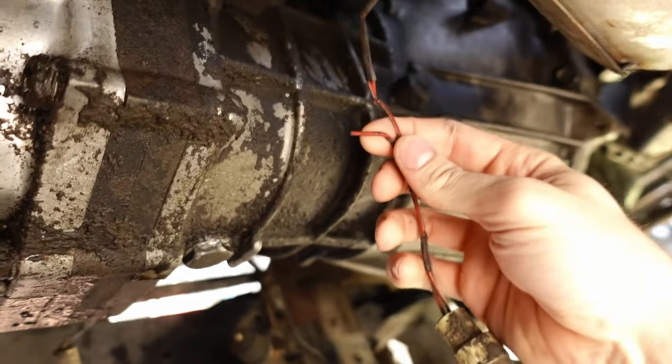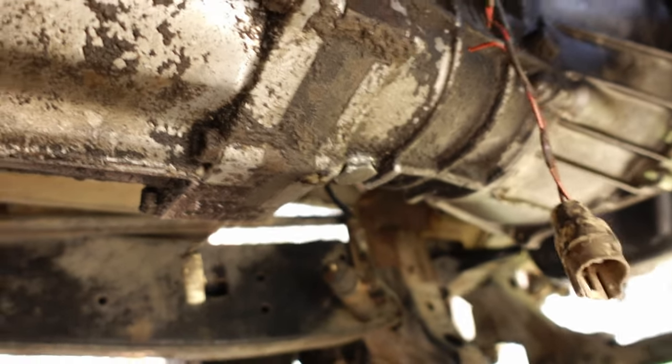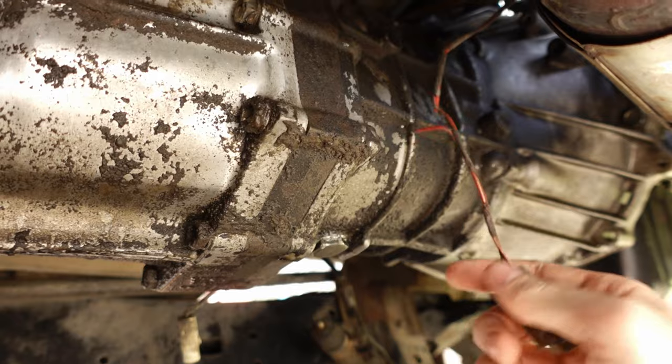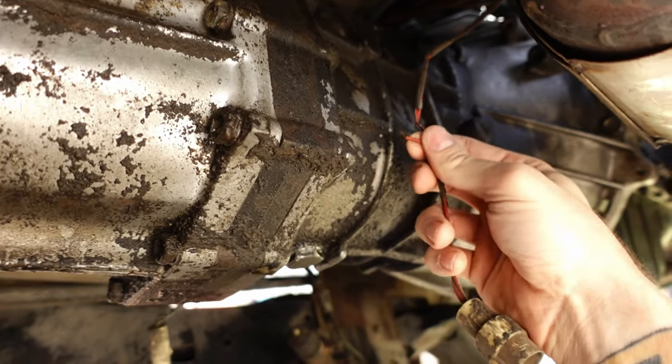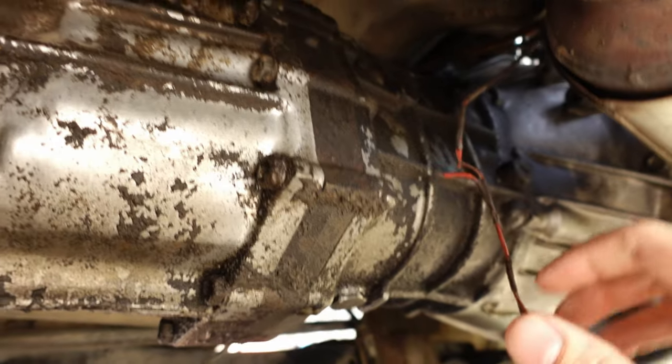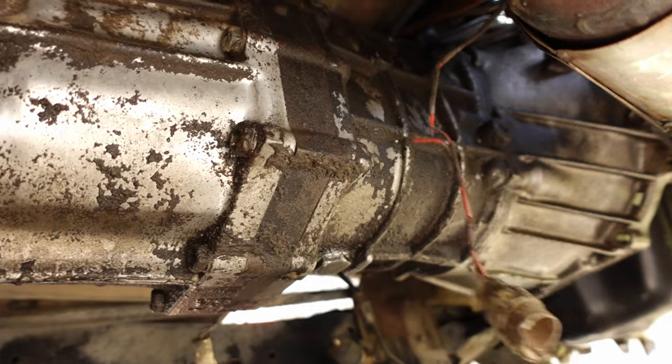And another thing is, I saw that this wire fell apart. I'm not exactly sure what this is. It's the only plug on the entire transmission, which seems unreal to me. I'm not sure how the reverse lights and other things were working. So I'm gonna have to fix that, solder it up, and do some research into the wiring for this swap and figure out why I only have one plug on that transmission.